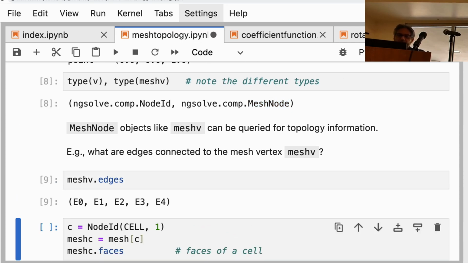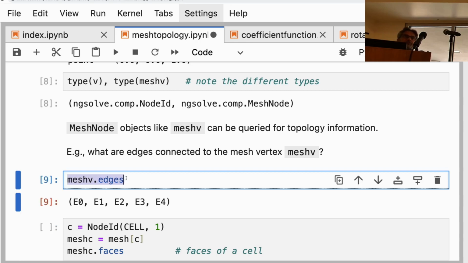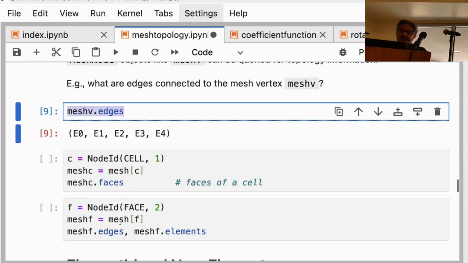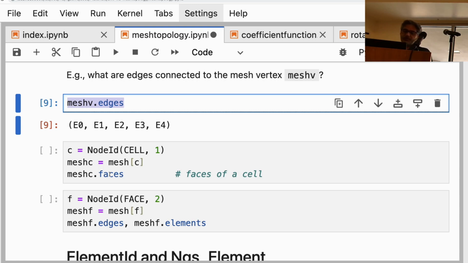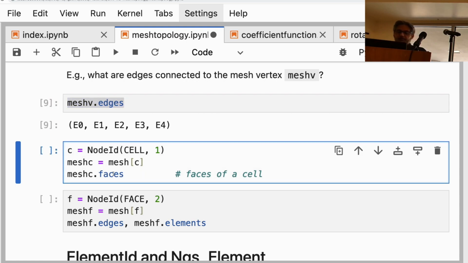Okay, now if you ask mesh V to return all the edges connected to that vertex, it gives you all the edges by asking for edges. And similarly, you can now do a cell, create a node ID.